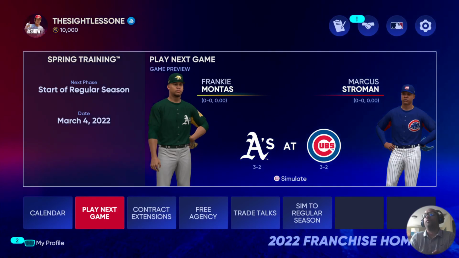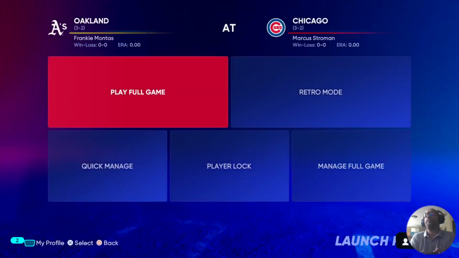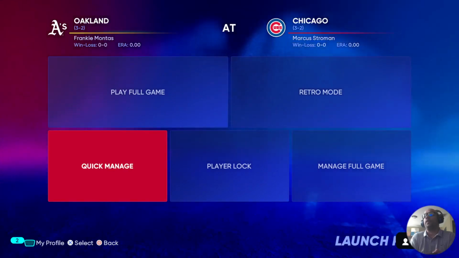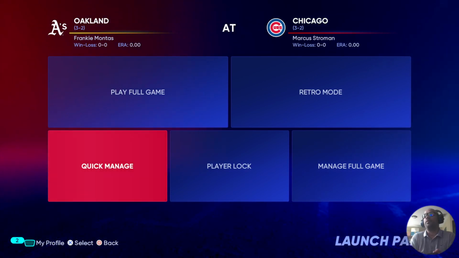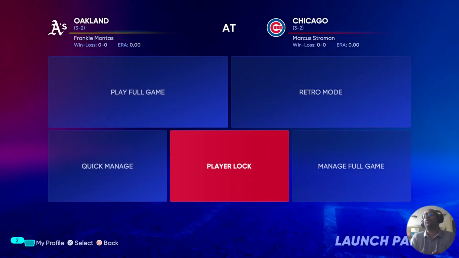Usually when you advance to the next day, you're not able to move up or down. When you press X here, if you go down and you can't move anymore, it's because you're going to advance to the next day. But this is the next day. So this is manage. This is play full game.